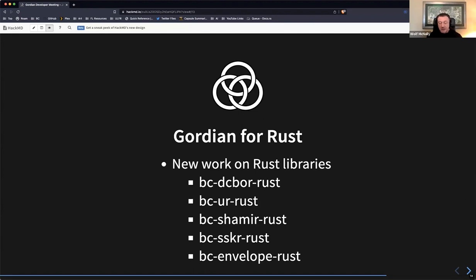On that is our UR library. This is actually based on a third-party UR library, but because I'm the kind of pedant that I am, I wanted a specific kind of interface on it. So this wraps that third-party library, which is just called UR, and that's available. DCBOR is on crates.io, which is the repository for Rust crates. None of these other ones are yet.